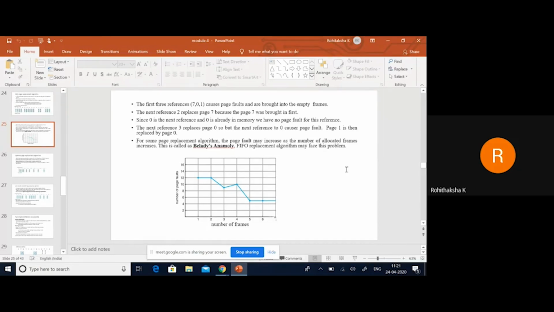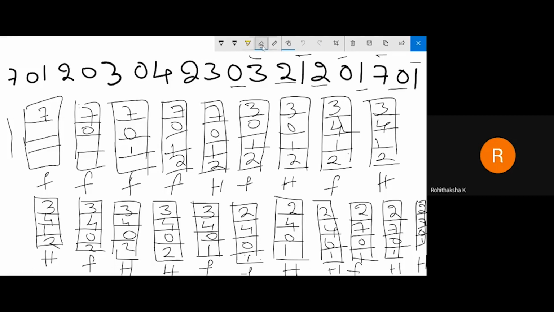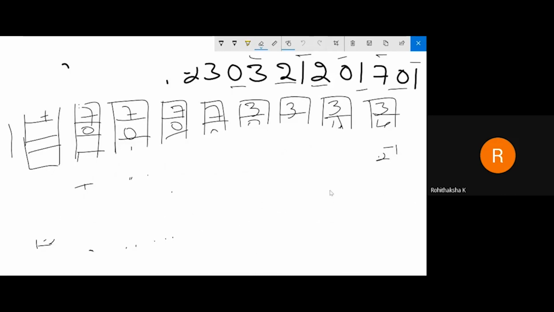So this is what I was able to tell you about Belady's anomaly. What exactly Belady's anomaly means is that if you take the same string and increase the number of frames, it can increase the number of page faults. Let me take a different string, because otherwise the concept will not be clear for us. Another new reference string I'll take. Let me test for this.